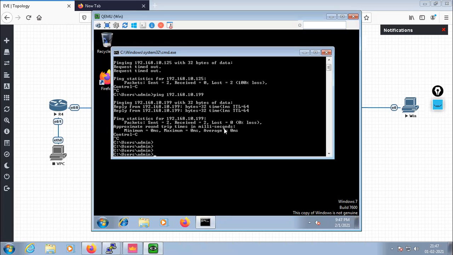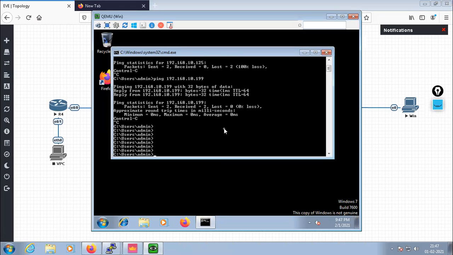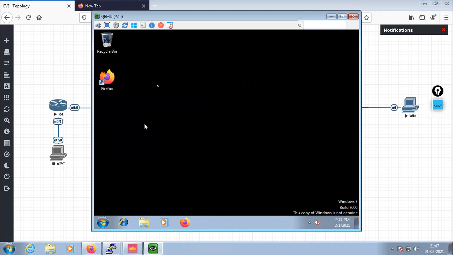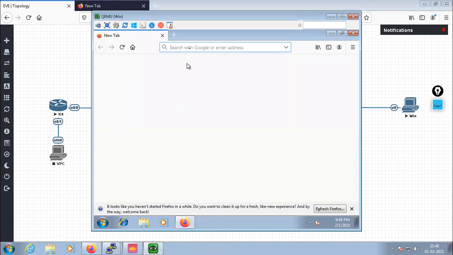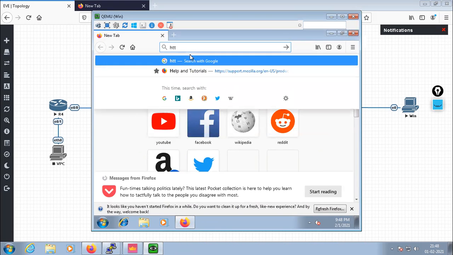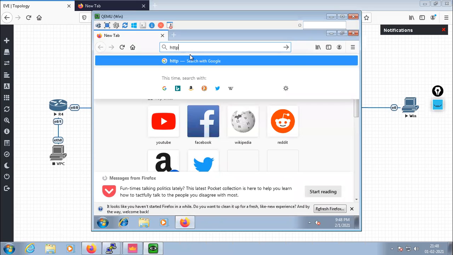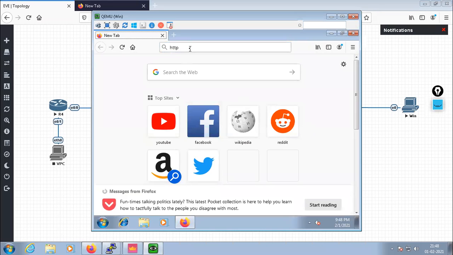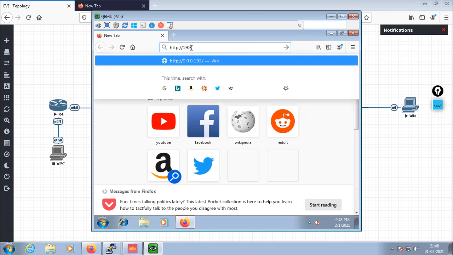All right, so let's see whether really it is working. This is a client. Now if I open a browser and put here HTTP colon 192.168.10.125, and hit enter.